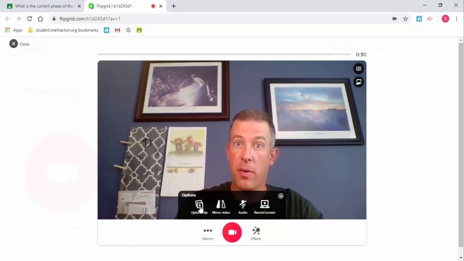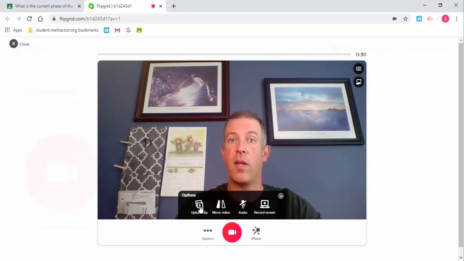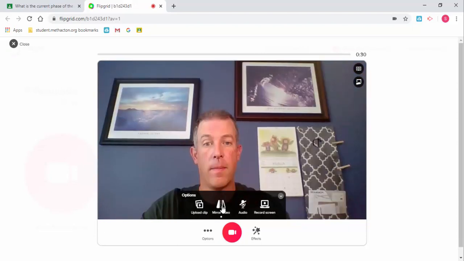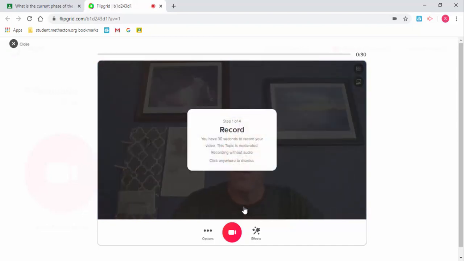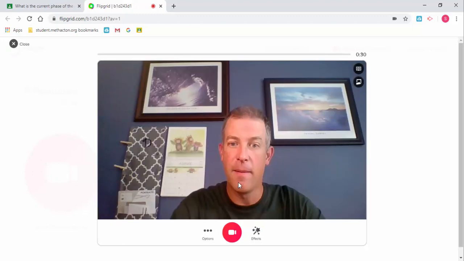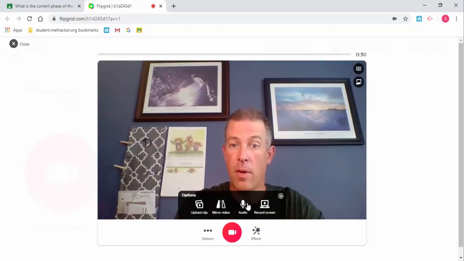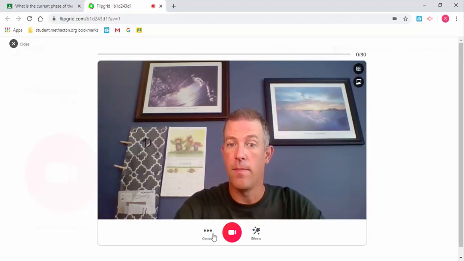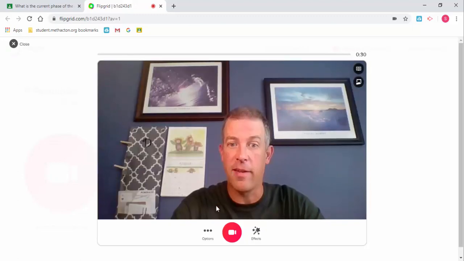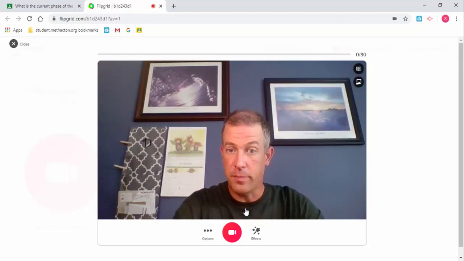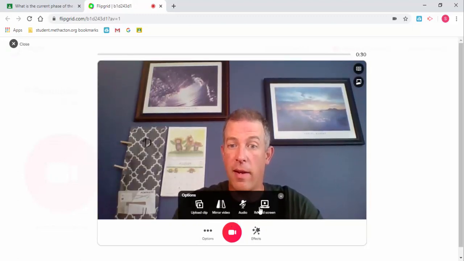So you could upload a clip. If you had something, maybe you shot a video of the moon last night or tonight and you wanted to include that, you could do that. There's a mirror image just to show you that. You can, as you can see there, without audio or with audio. Okay. Also, as you can see, without audio, click anywhere. Now, we're also going to go ahead in here. You can just record the screen.